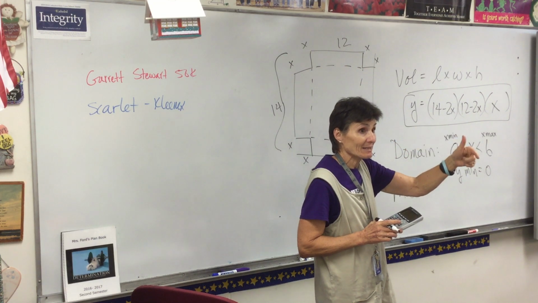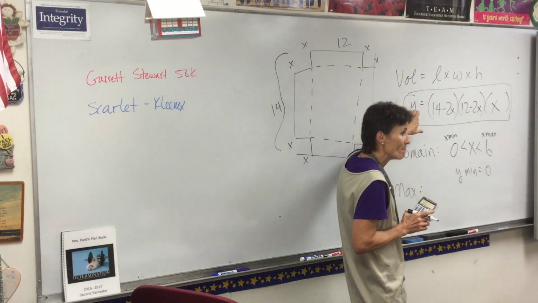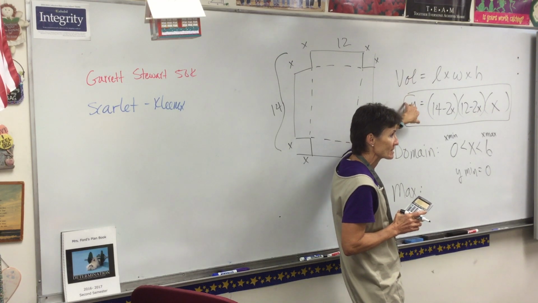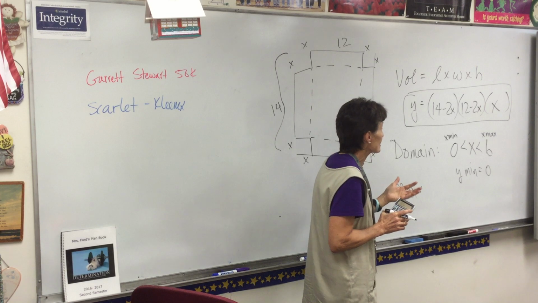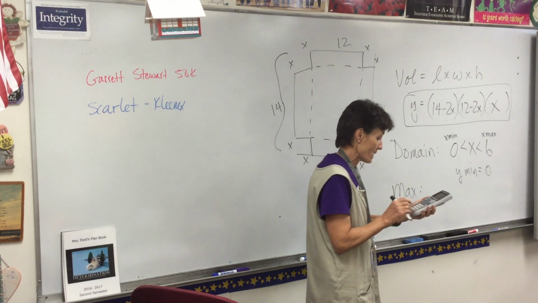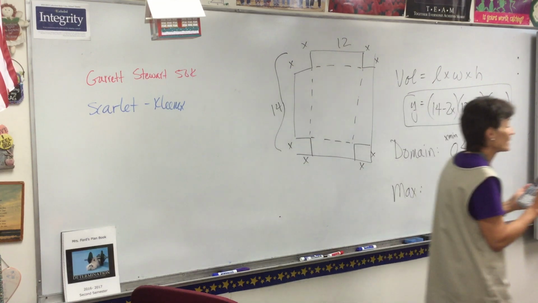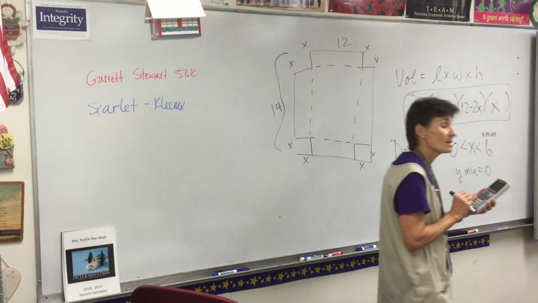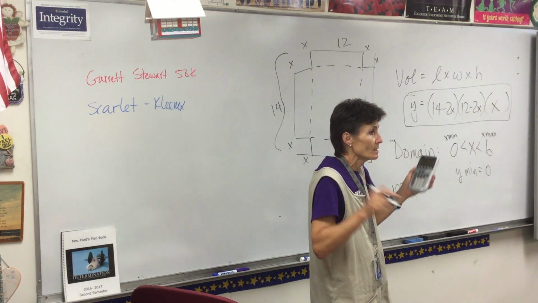Y max is the answer to the question. We want to find the maximum volume, the maximum Y. So right now, we're just going to take a guess. Let's try 100. Now, I'm telling you right now that isn't big enough, but I want you to see what happens. So for Y max, we just guessed a number, 100.